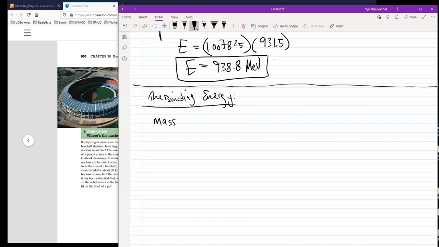Anyway, so we have something called a mass defect. What that means is this. Let me give you a simple example. Let's say you have a bunch of things. Let's say you have an eraser, a key, a pen, and a watch, a hand watch. Assume that you get those 4 items.